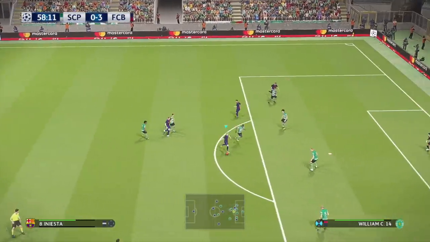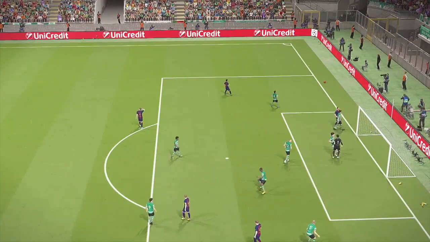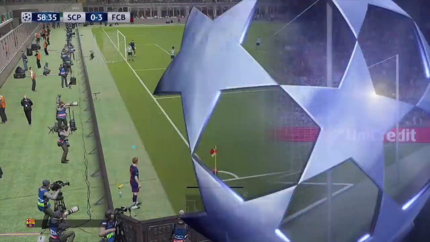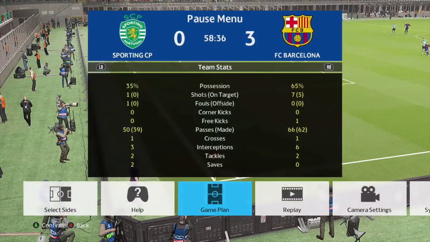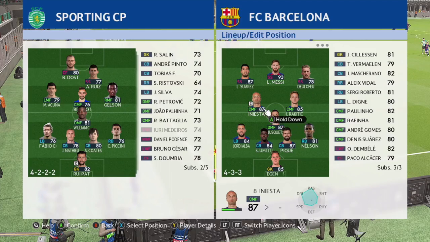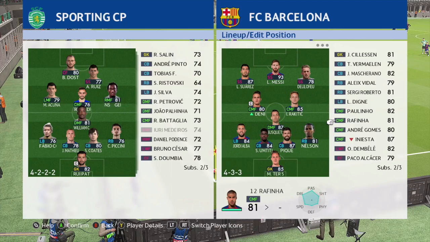Iniesta, 1-2 with Ivan Rakitic. Iniesta gets it back and forces Patricio into a save. And I am going to take this opportunity to bring on some substitutes from the bench. Denis Suarez, I mentioned, I would certainly bring on. We're going to give Iniesta a well-earned rest because he started a lot of games of late. And I think if we're winning in this game, we should definitely give him a run out.